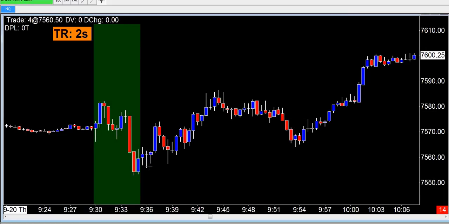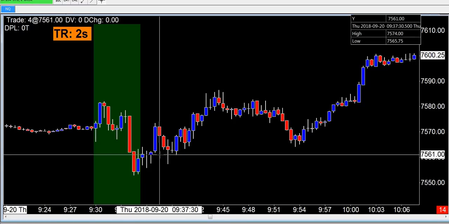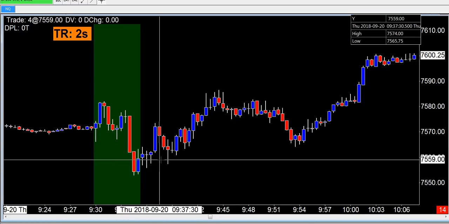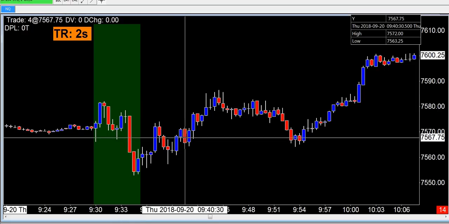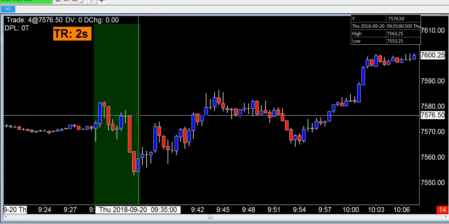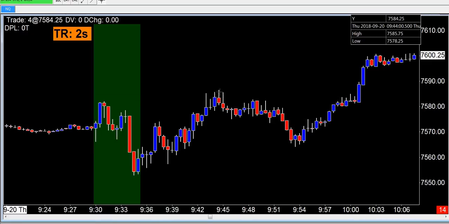But this is a 1, 2, 3. There's point 1, there's point 2, there's point 3, followed by a big thrust up showing you that there's demand over here and there's supply over here. So the battle is between the supply and now the demand. Right now the supply is winning out a little bit here until we take half this bar and go up for a win, and then it overtakes the supply by eating it up, at least for the time being.